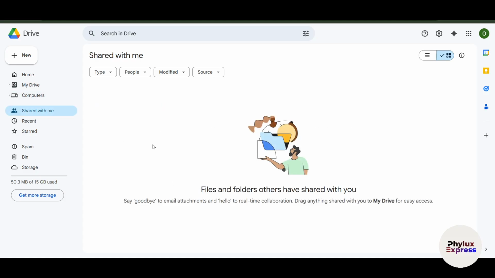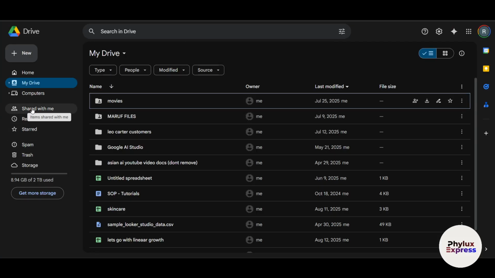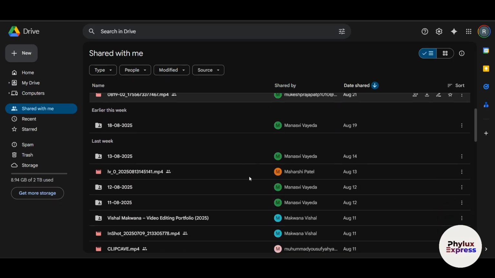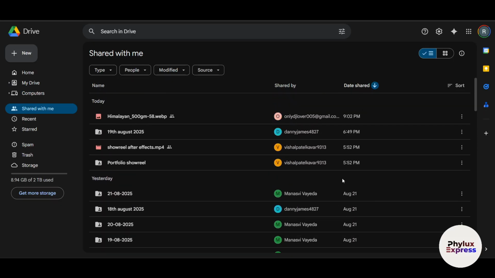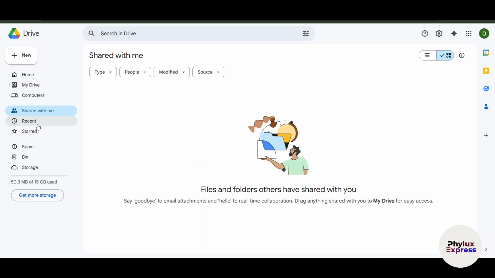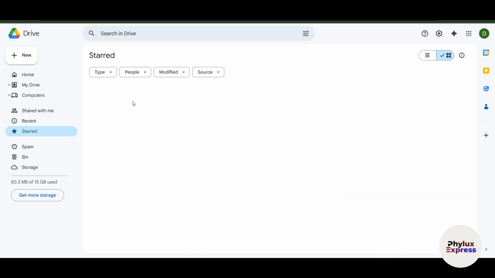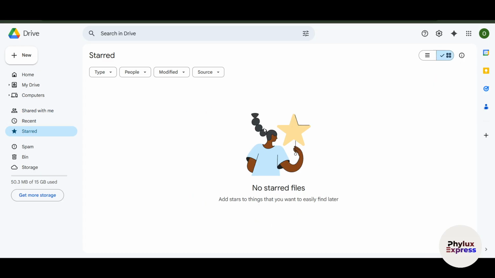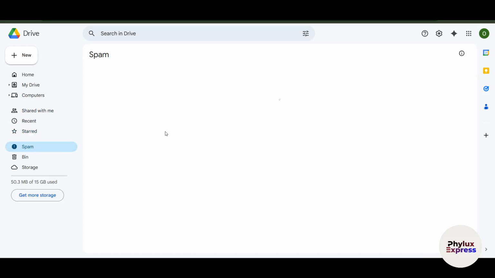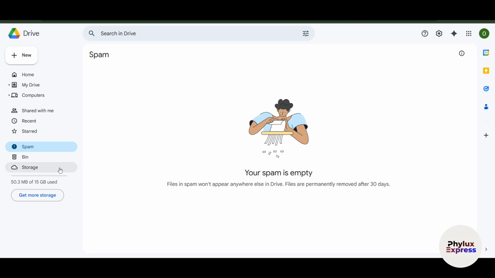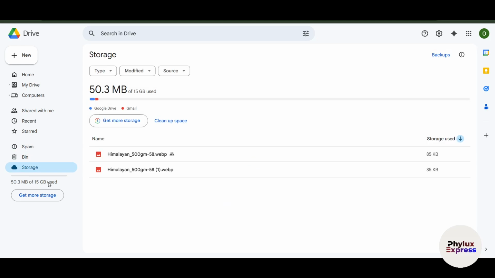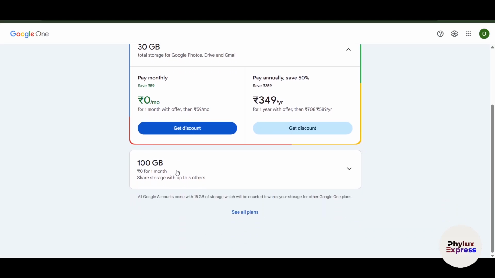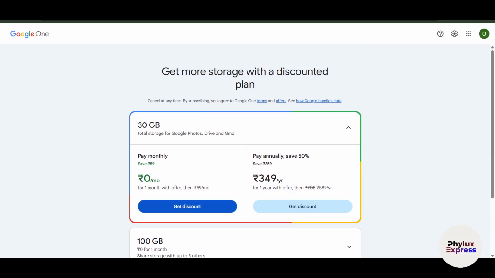Now, how to check who has shared with you? You can check it directly from here. For example, I can go to Shared with me, and you can see here all these folders which were shared with me in the past are showing up here, right? So this is simple, easy, and you can also go to Recent. This is Starred: if you have liked any of the images or documents, you can save them as favorites. This is Spam, so obviously spam is for spam, right? And this is the Bin, and this is Storage, so it will show you the exact storage of your Google Drive. Right now it is 15 GB. You can get more storage if you buy a subscription, right? The subscription costs depend on the country.